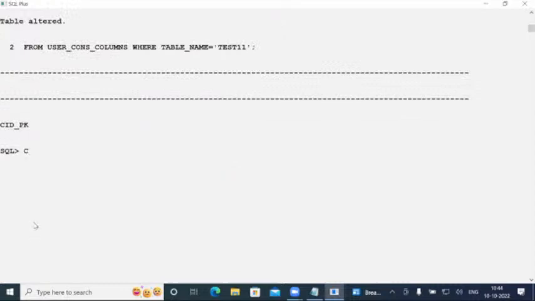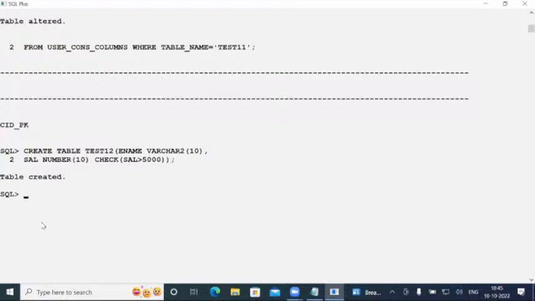Suppose I'm creating one sample table, test number 12, with a name and sal column. Suppose on this we applied a check constraint with greater than 5,000. Now, the check constraint I applied on salary is by default in activate mode, that means working mode.